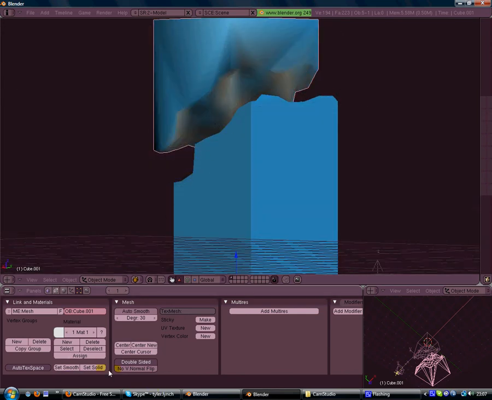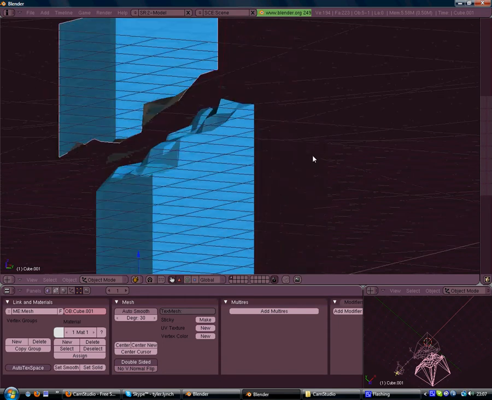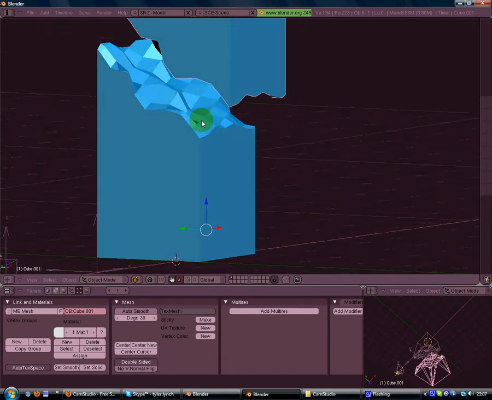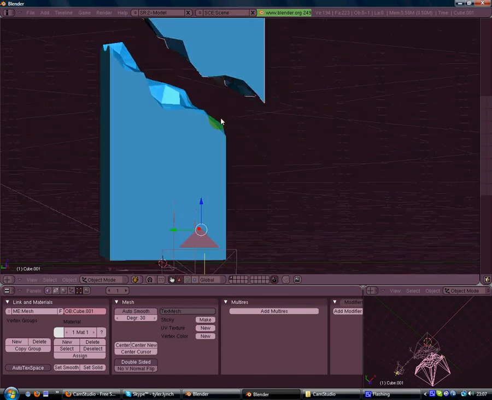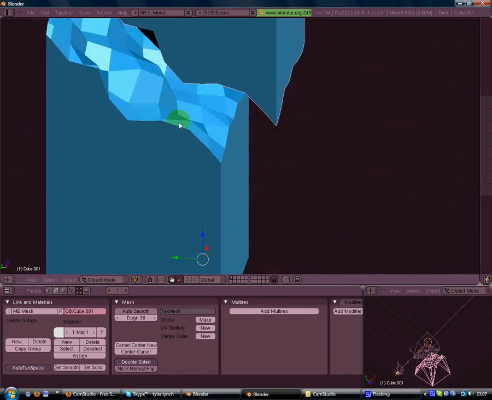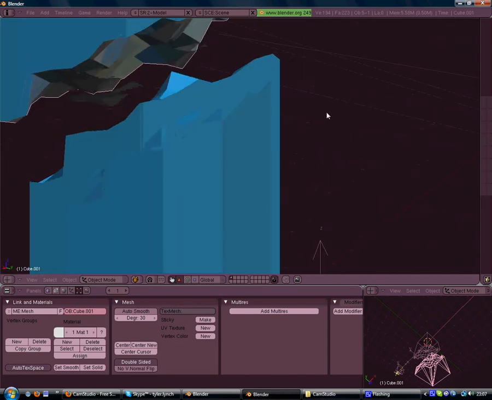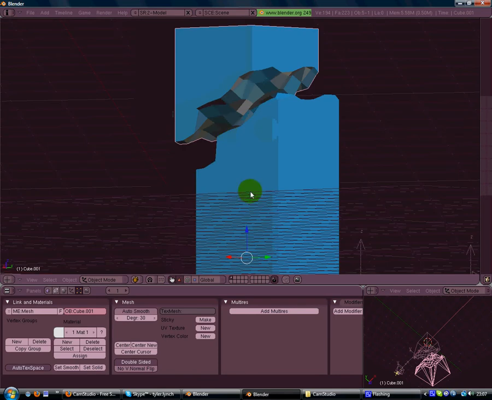So if I put set smooth there. Well, actually, no, that doesn't look nice. But anyway, doesn't matter. If I had put the smooth on the thing I was cutting with, then these would be a lot nicer and not as jagged. But anyway, that doesn't make any difference for the purpose of this tutorial. Anyway, you can see that they break apart. And you can cut it as many times as you like.